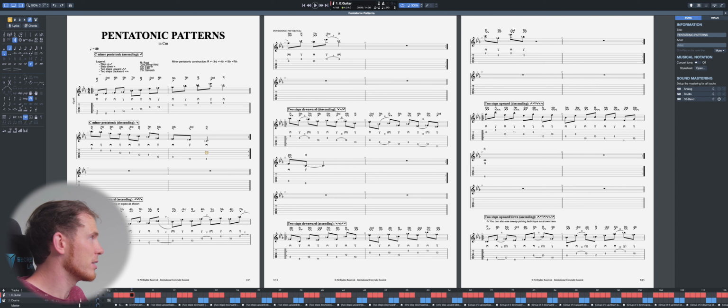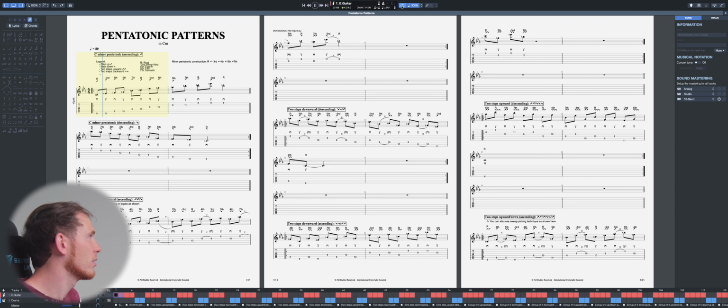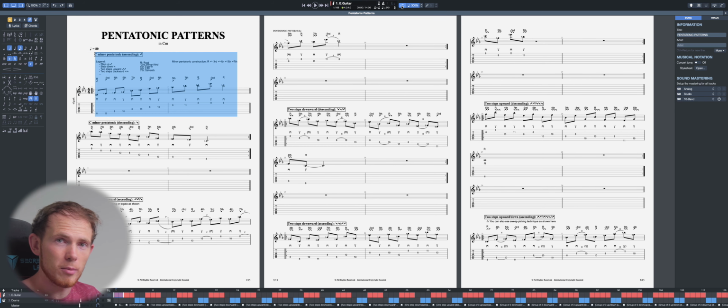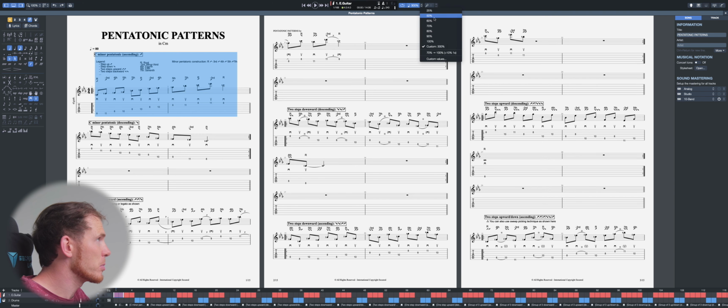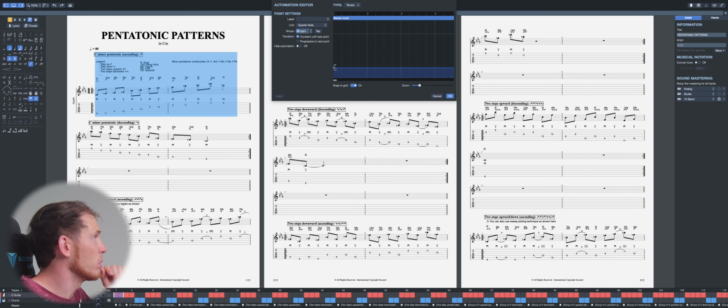If you want to loop that particular exercise, you just highlight it like so, press play, and make sure the loop icon is active. And as you can imagine, if this was a particular song that you're learning and there was a section that you're struggling with, you can loop that section over and over at any given speed. You can go 50% or any custom value, and if you really wanted to, you can also adapt the BPM to whatever you want. So already there's a lot of information to take in here.